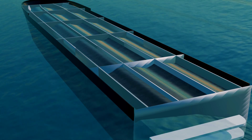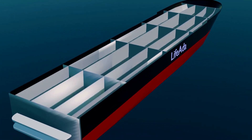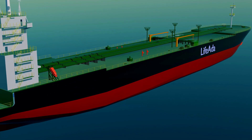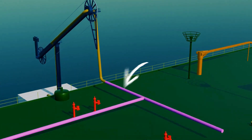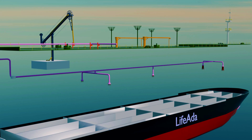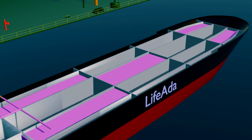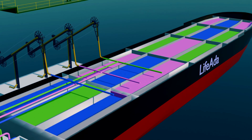Now let's understand the tanker's core operation: the oil loading process, which comes with various practical challenges. The first challenge is weight balance. If the tanks on only one side are filled first, the ship's weight will shift to that side, increasing the risk of capsizing. Therefore, oil is loaded using a standard loading pattern. The tanker is equipped with several pipelines for loading and unloading oil. Imagine a single pipeline through which oil enters the tanker, connected to loading arms and pumps. This pipeline has five exit points, allowing oil to flow into different tanks simultaneously to maintain weight balance. The tanks on both sides balance each other perfectly. Similarly, a second and third pipeline are used to fill the remaining tanks, so the entire tanker is filled step by step in a balanced fashion.